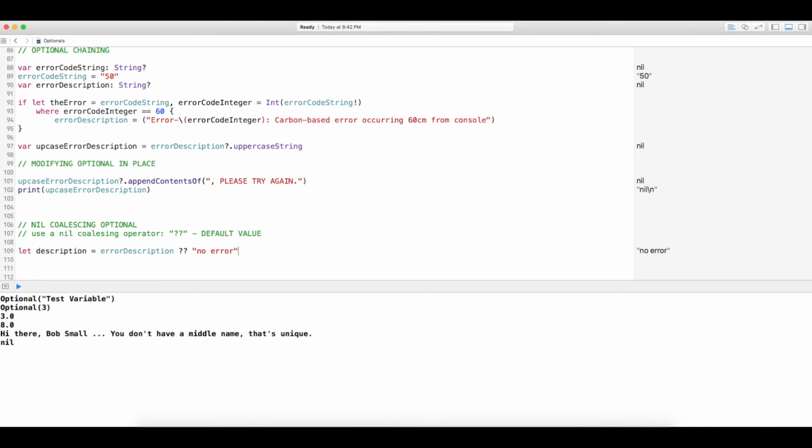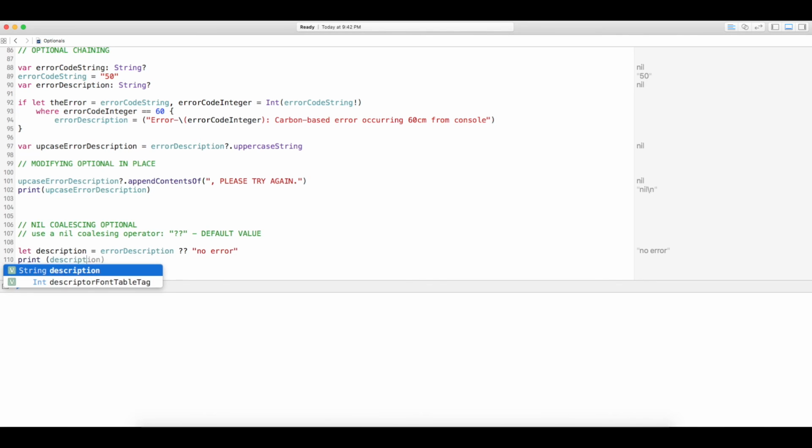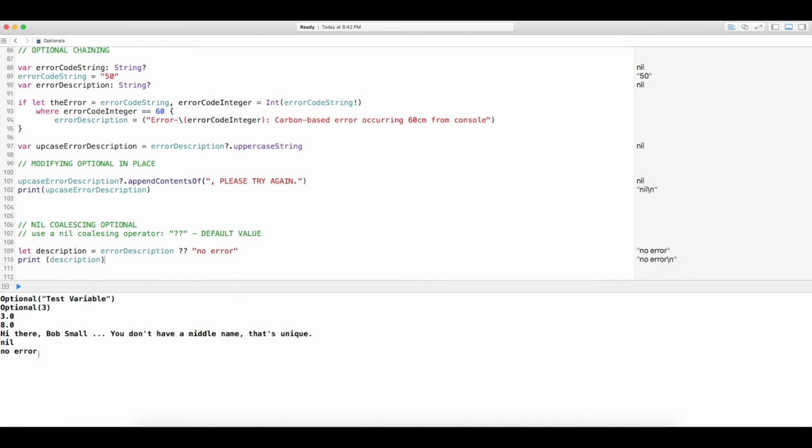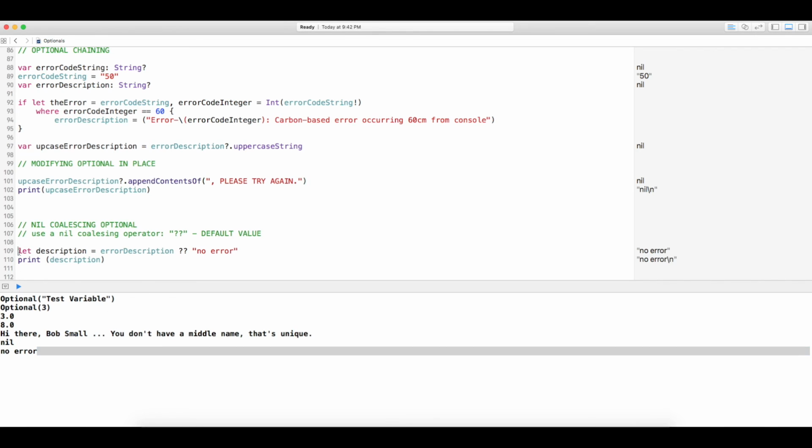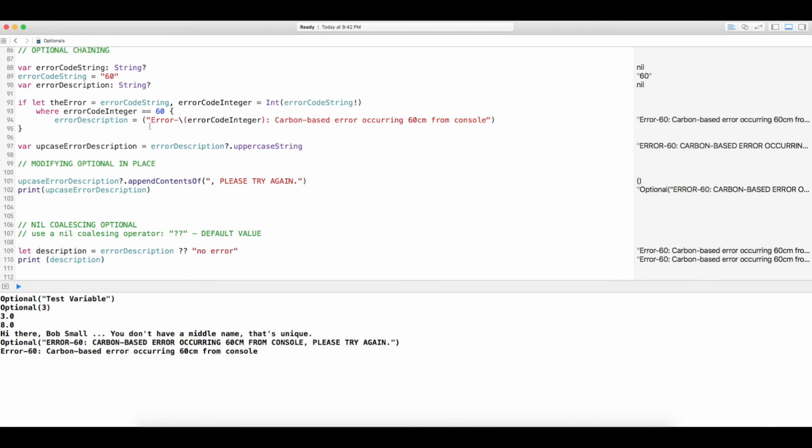And so our default message is going to be no error. So if we output print description, yep, and it'll output no error. Okay, so there you go. What if it's 60? Now it will actually output the actual error code that the description was. So there you go, that's how you deal with a nil value.